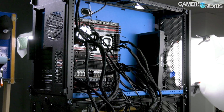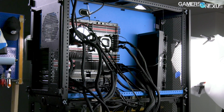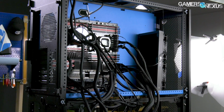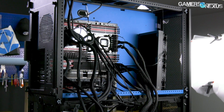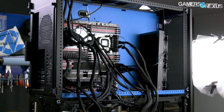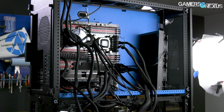Either way, we jury-rigged our case to fit longer boards by double stacking standoffs so that the board could clear the forward section of the case. It doesn't seem like there was a good reason to buy the more limited ATX version of the case. It leaves more room for reservoirs in the front, but even the SSI EEB version has plenty of space.